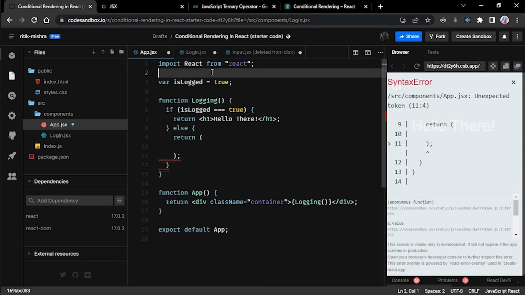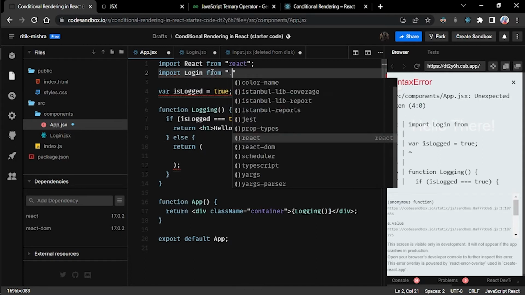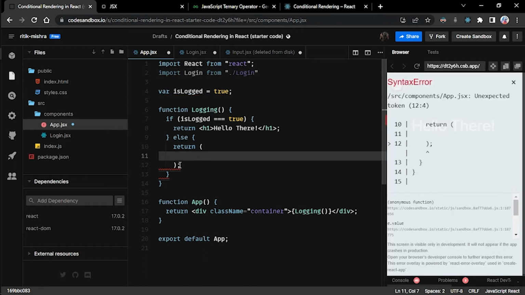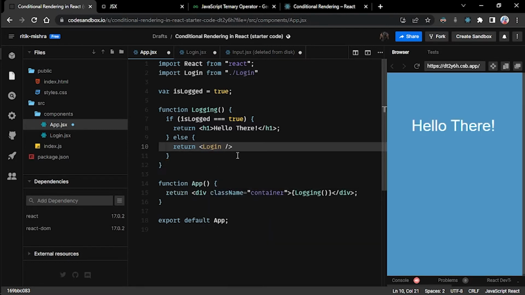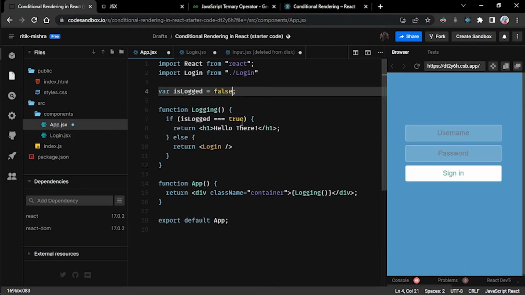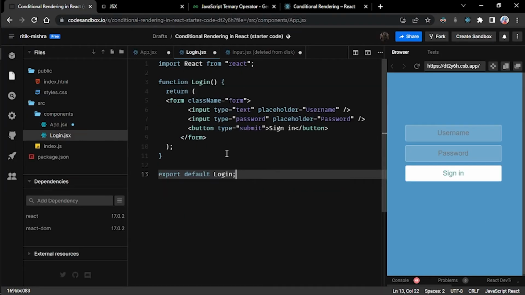Going back to app.jsx, let's import that login from login, and now here, instead of these multiple lines, we are going to just render that login function of ours. And if we change this to false, you can see that it is working basically the same.